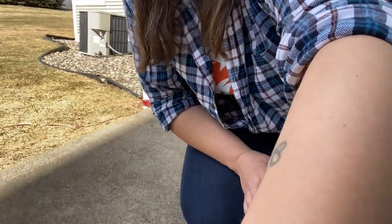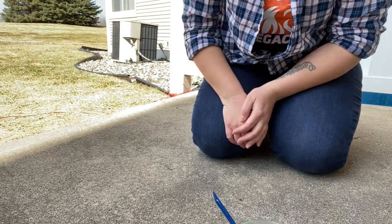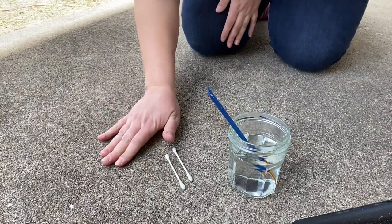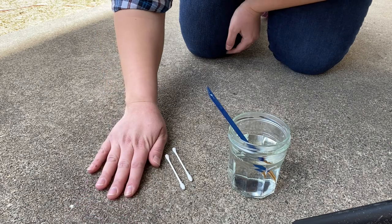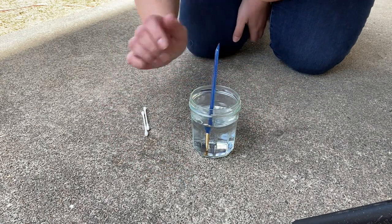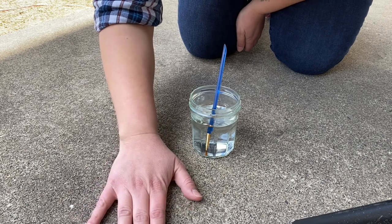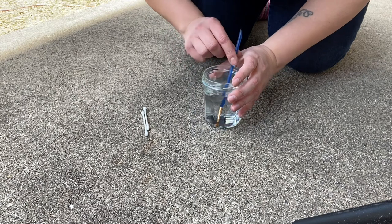I'll bring you right down here so you can see. All right, Miss B is right down here on her porch. My porch is made out of cement. This texture is rough and right now it's a little cool. But what we are going to be doing is painting on your driveway or a sidewalk, or sometimes even your house. It's really silly, but really fun.